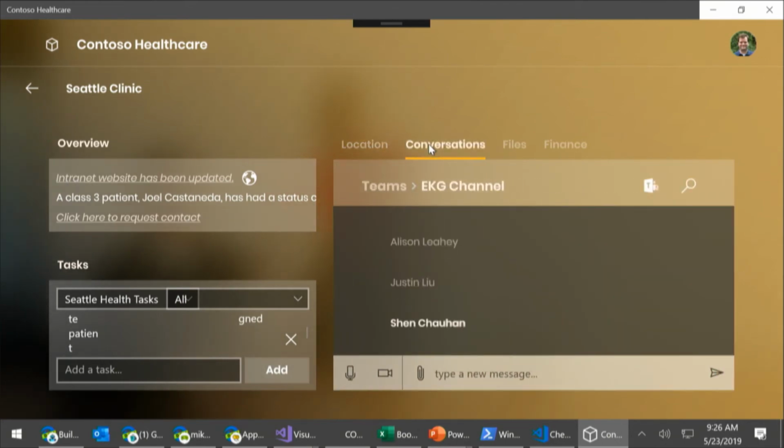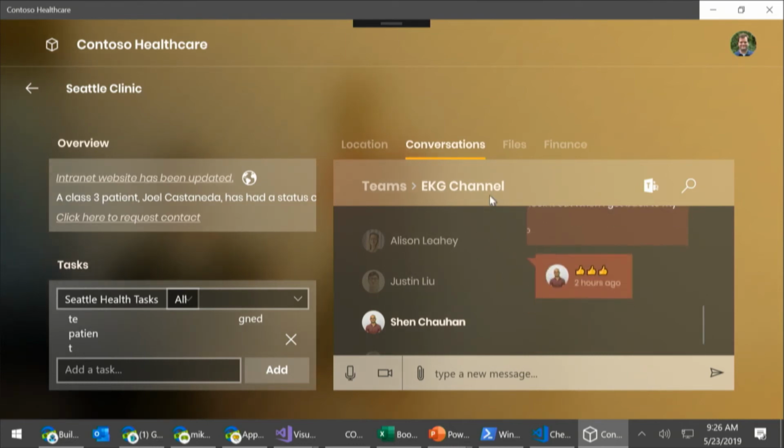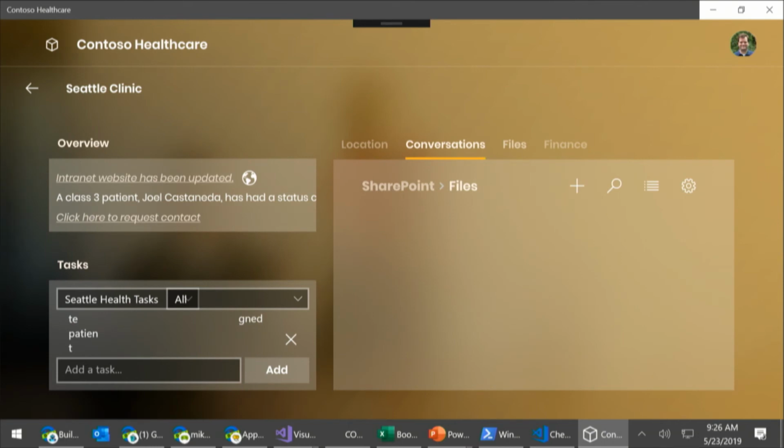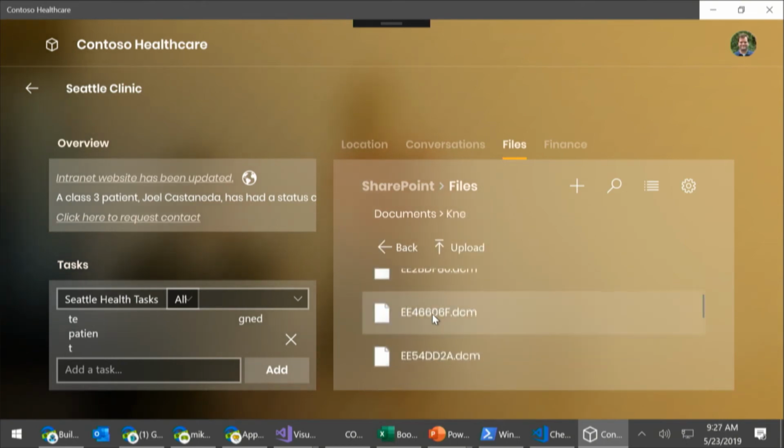We have APIs, and we're working for more control. So for example, one of the ideas is that you can embed Microsoft Teams inside of this as well. The final thing that we actually have, and this is exposed through the Windows UWP Community Toolkit, is we have controls that natively integrate with things like OneDrive. So in this case, I've got all my files stored for this clinic in a group in Office 365.